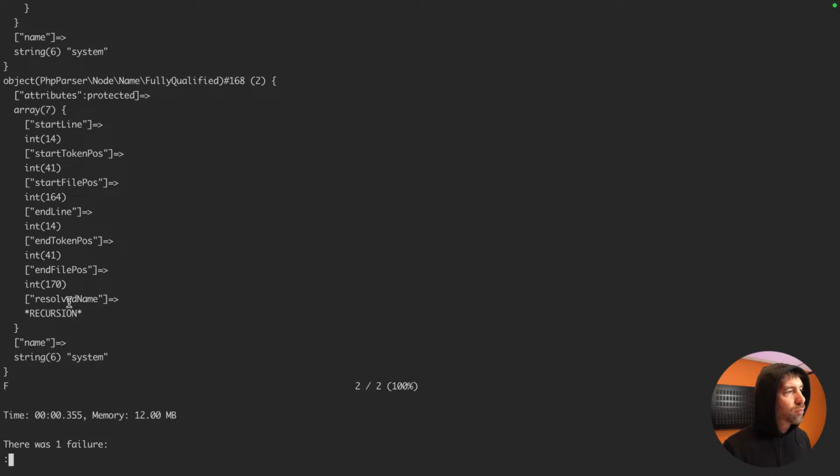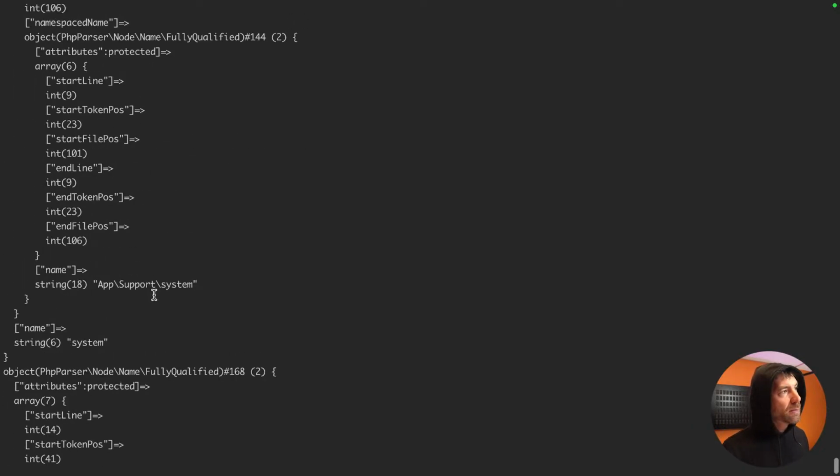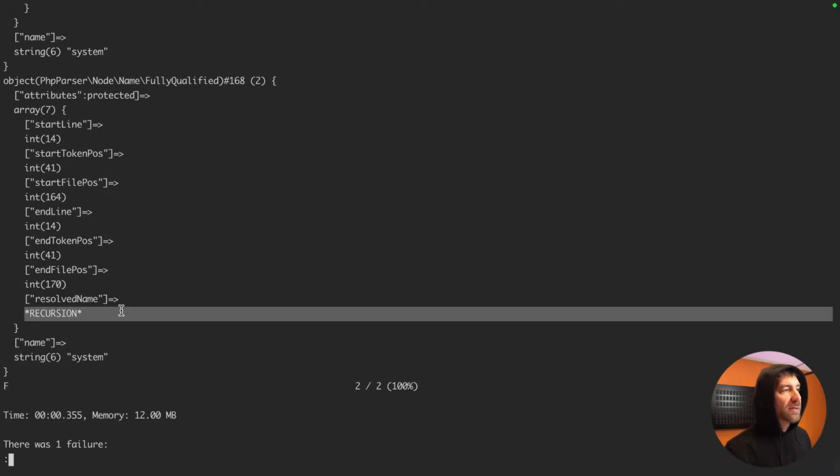Huh. There are definitely some rough edges to the parser. Now, I don't want to blame the parser per se, but I get why it's doing this. I get why it's doing that. That's not what I was hoping for, though. I don't get why it's doing this. That's pretty ugly.